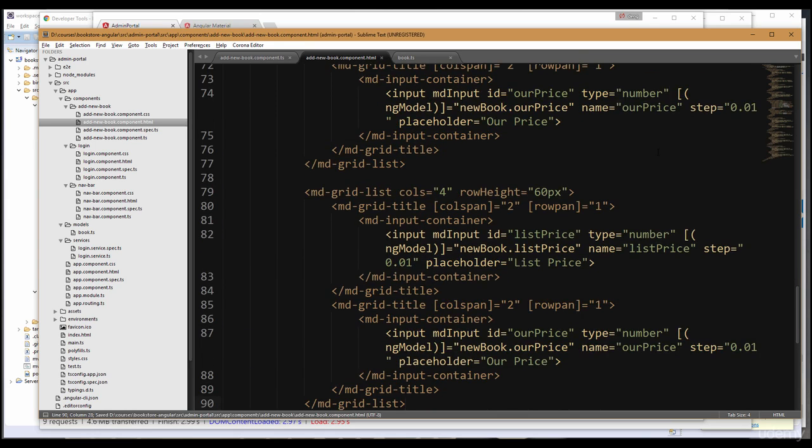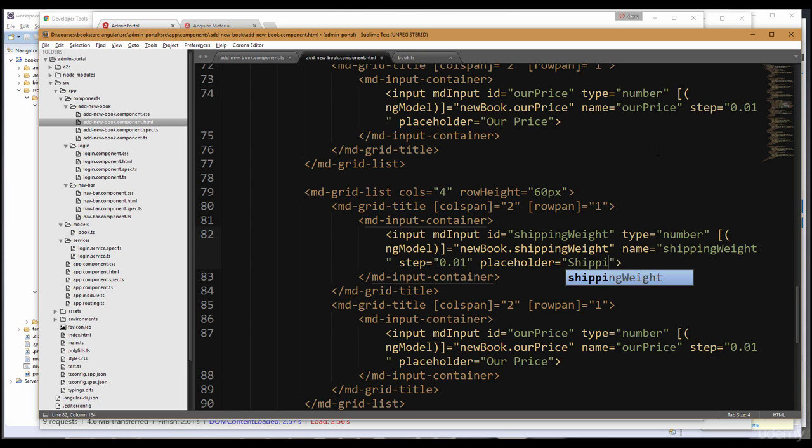And the first one would be shipping weight. Name would be shipping weight. And the step is 0.01 as well. Placeholder would be shipping weight.